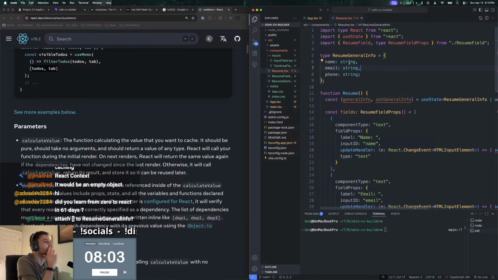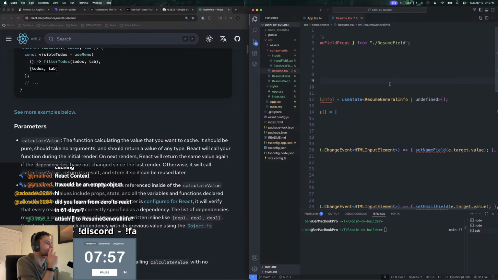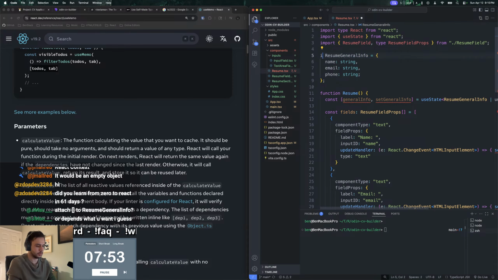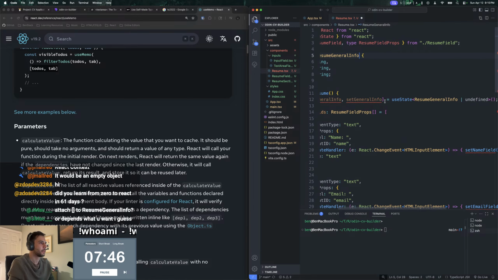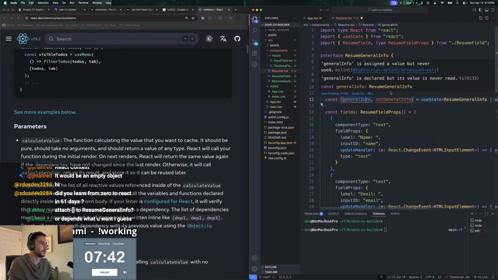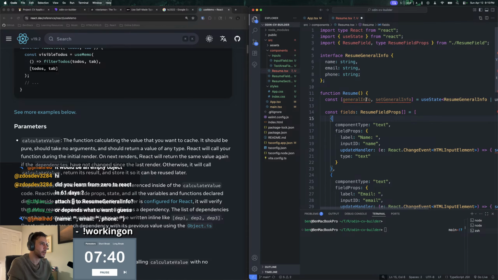The only problem is that we need an index for these. So I wonder if we store this as an object. So I do this as an interface. And then this is general info as an interface, right? For an object.